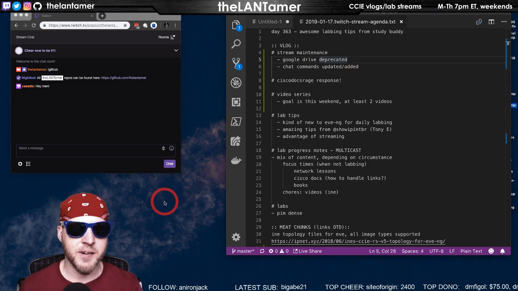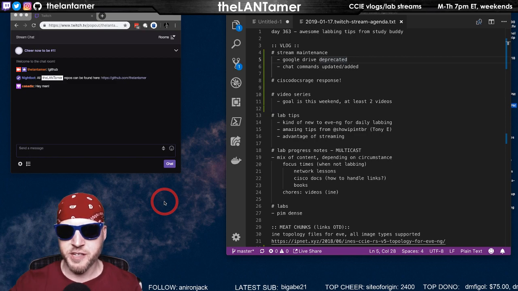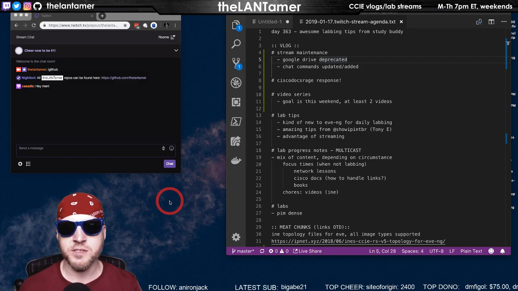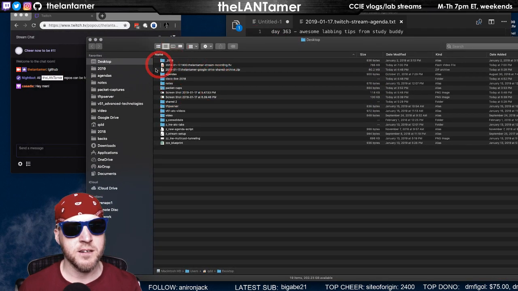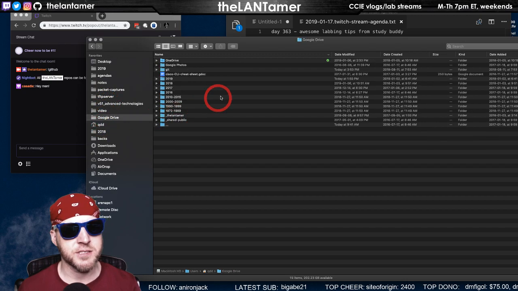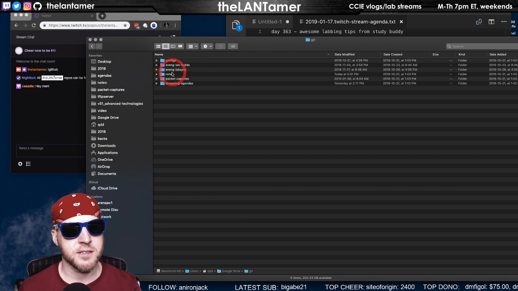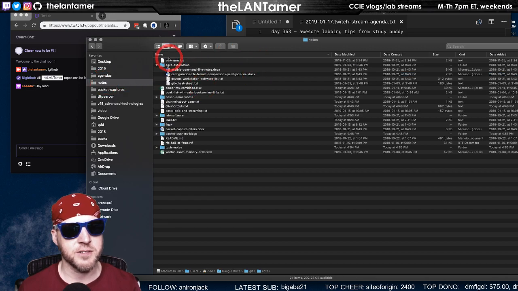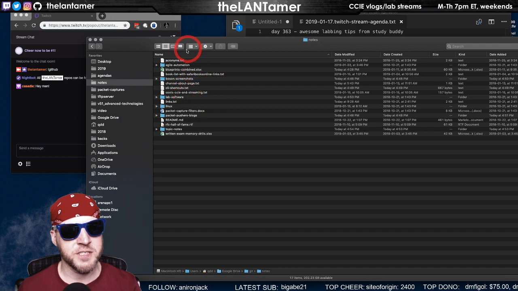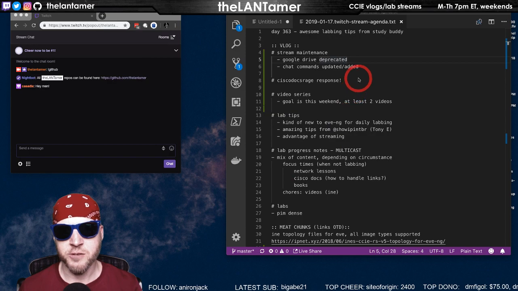Along with that, Google Drive is still there, but if you go there, it just says, go look here on GitHub to get everything. So I've been meaning to do that for a while. It took a little time today. Finally got tired of seeing it out of order, so we put it in order. And I've reordered the GitHub repo so that, let's see, the notes, yeah, it's actually right here. So I've made it a little easier to navigate and updated some of the content here to make it a little more useful.